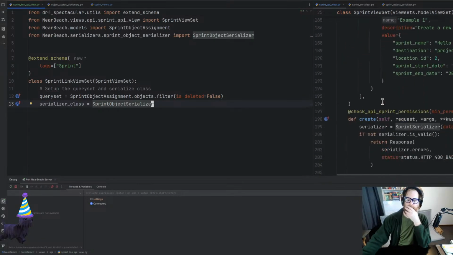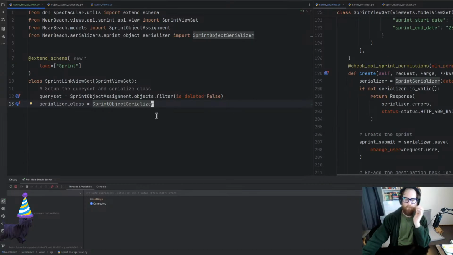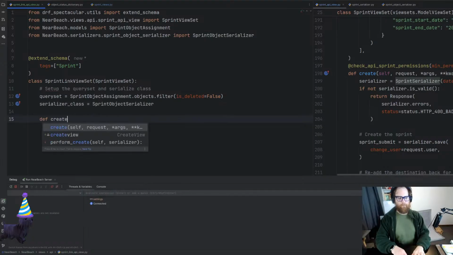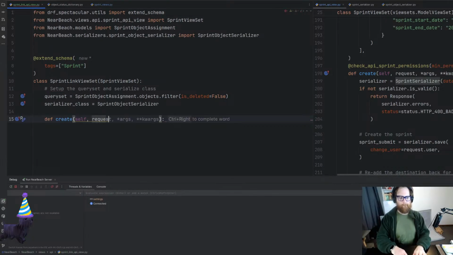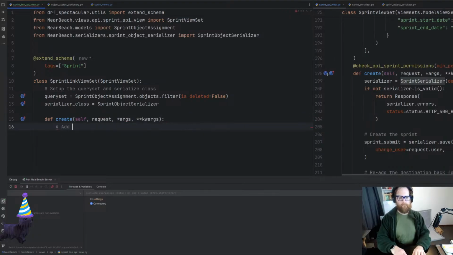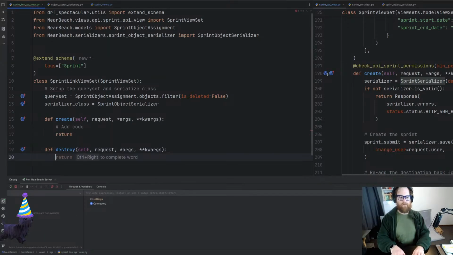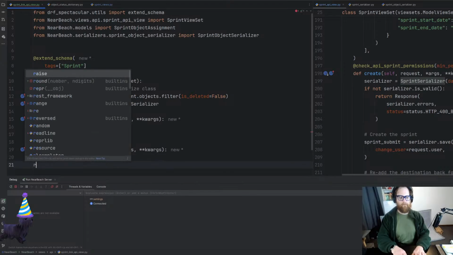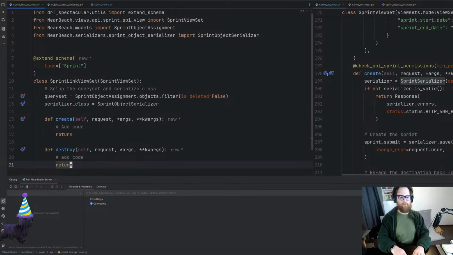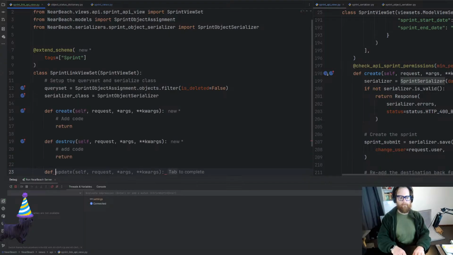What we do need to worry about is the other methods. So the create, the destroy, the list, update, no. Because when you make the connection, the only thing you're actually really doing from there is either deleting it or listing it out.